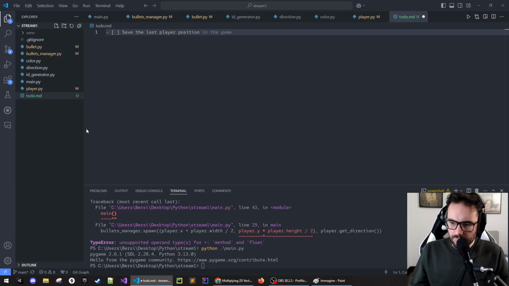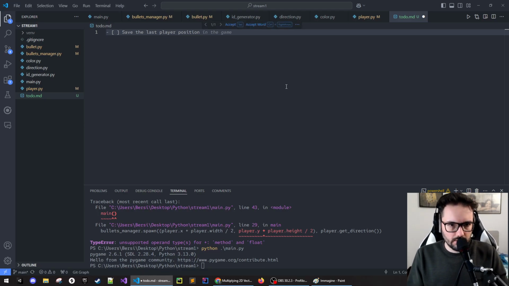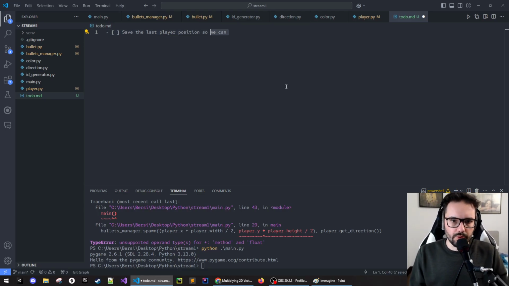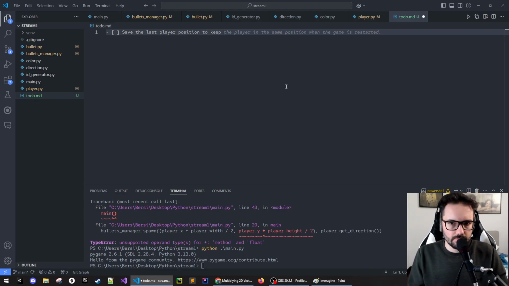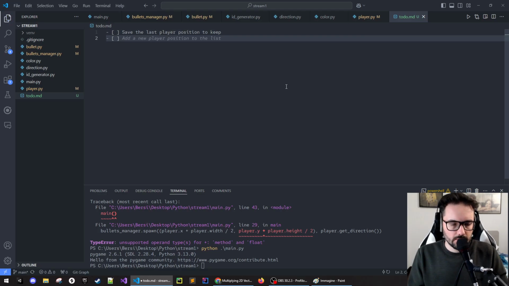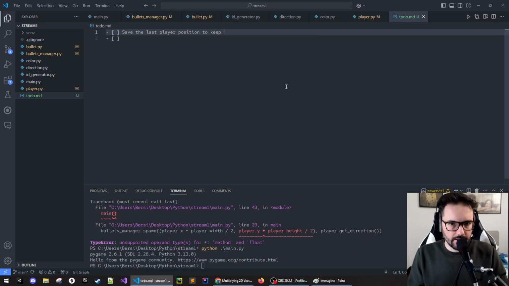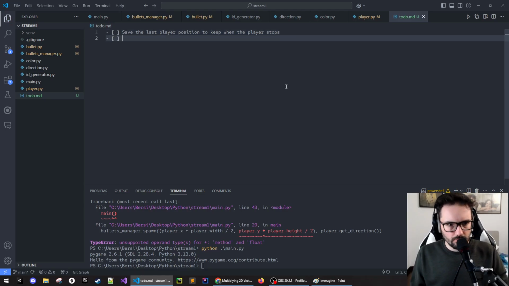Yes, I have Copilot in Markdown enabled, lol. We just save the last player position to keep when the player stops. Okay, this will be a feature, for example.